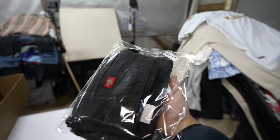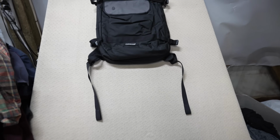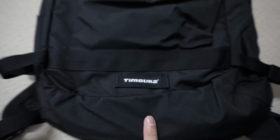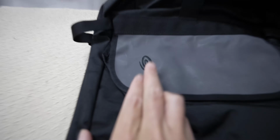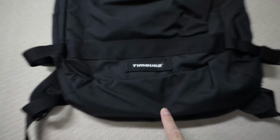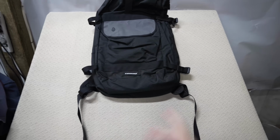And we had this Dickies women's skirt sell for $14 plus shipping. Been selling a lot of these backpacks and messenger bags by the brand Timbuk2 pretty frequently recently. So if you're able to find any of these backpacks or kind of handbags, more of hiking gear, that's kind of their logo there. By Timbuk2, they're gonna be a pretty decent pickup. Been selling these backpacks ranging between $40 to $70 depending on how big they are.